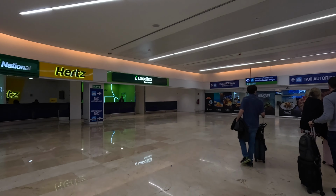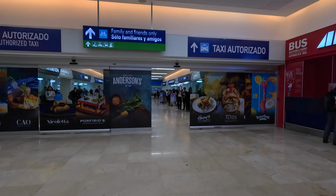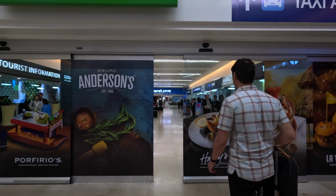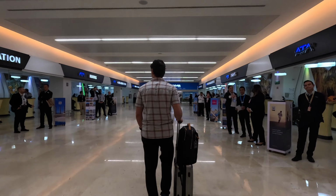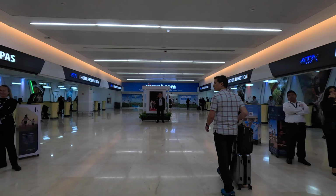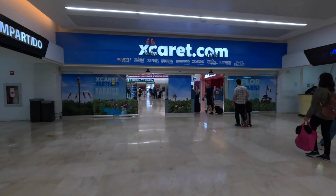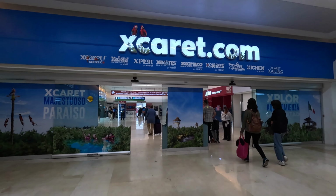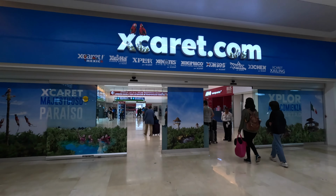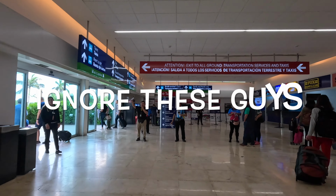And around this corner is where we're going to meet up with the Shark Tank. Now, everyone on the other side of these doors, they're working very hard. Their job is to get you to go to a timeshare sales presentation. I know that that's not for me, but if you want to go to a 3-hour-long, high-pressure timeshare sales presentation, just talk with one of these nice folks here in the navy blue outfits, and they'll make sure you get to where you want to go. But I'm just going to go straight through and straight outside and not listen to anything that they say, because again, their purpose is to get you to go to a timeshare sales presentation.